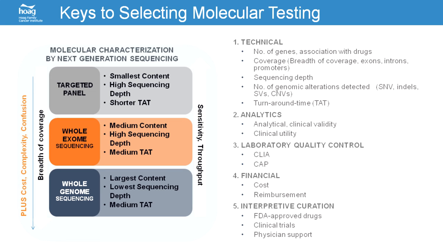So again, the next generation sequencing panels, as we talked about, you can have targeted panels looking at relatively small number of genes or larger panels looking at more genes. And again, that'll affect cost to some extent and turnaround time. The smaller panels do have a shorter turnaround time in general. Exome, again, is looking at all the coding sequences. And again, for a tumor, you need a higher sequencing depth of coverage, if you will, or sequence the same gene more times. And then the whole gene sequence that we already talked about a little bit is typically not used for tumors, but used more for looking at whole blood and germline testing.